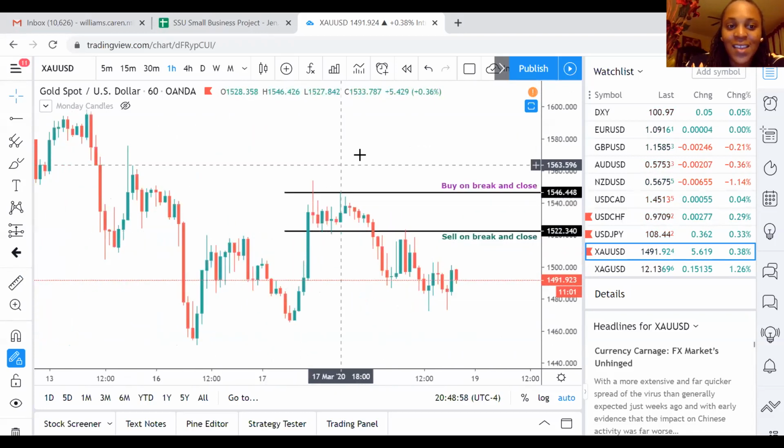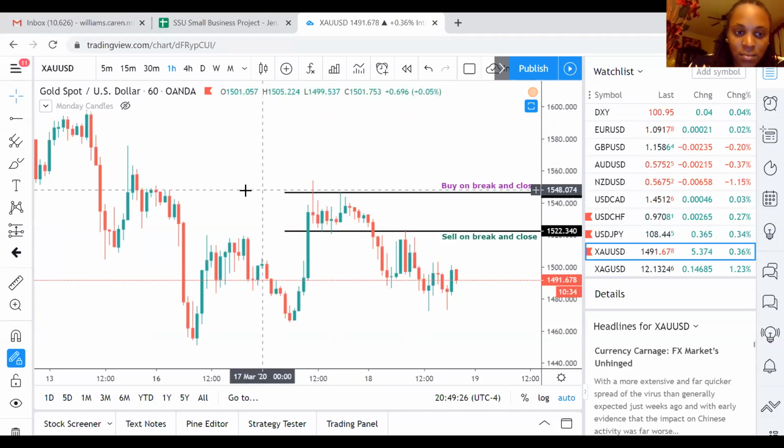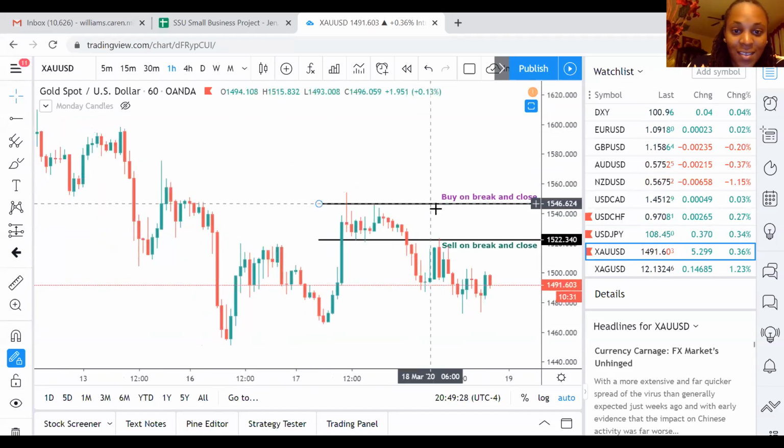And I have to say that with my strategy, I found that out of all the strategies I've ever known and used, the breakout strategy has handled gold the best. I have never had a bipolar situation with gold with this strategy. From the time it breaks, for sure it's going in that direction. There's no ifs, buts, nor maybes. So I can't complain at all.